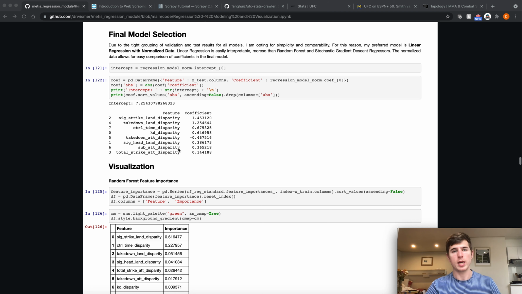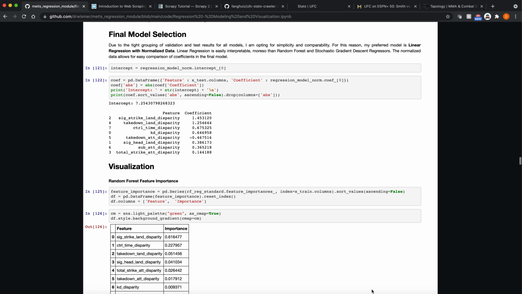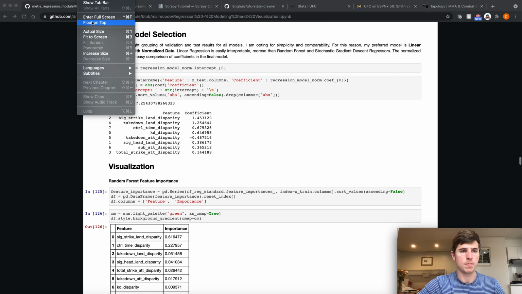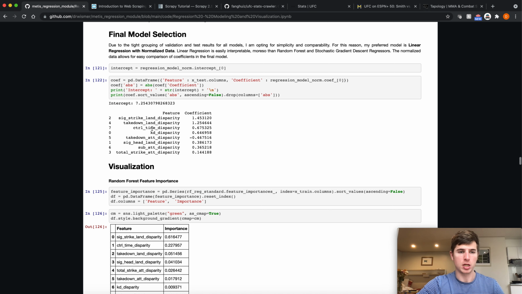After effective striking and grappling, you've got effective aggression, and that is, which fighter is attempting to end the fight more, which fighter is being less conservative, kind of pushing the pace. And so that can be represented by, for instance, knockdown disparity. Potentially control time disparity as well. So a knockdown is when you hit your opponent and they fall to the ground. That can be kind of interpreted as aggression.